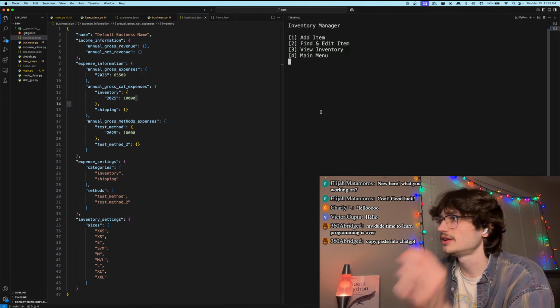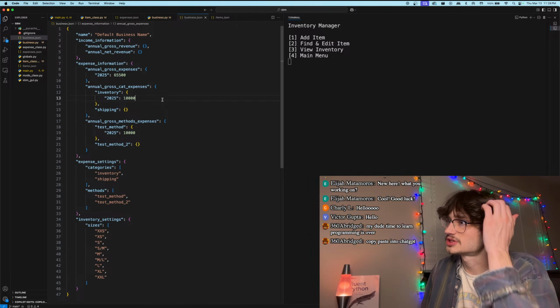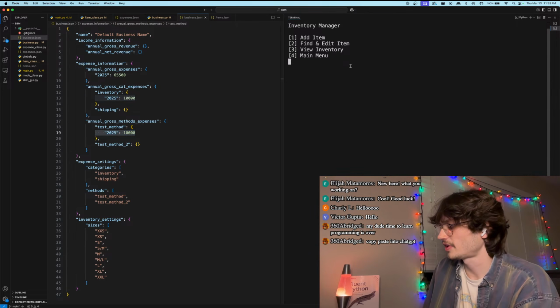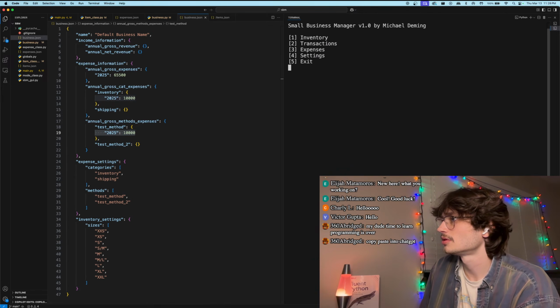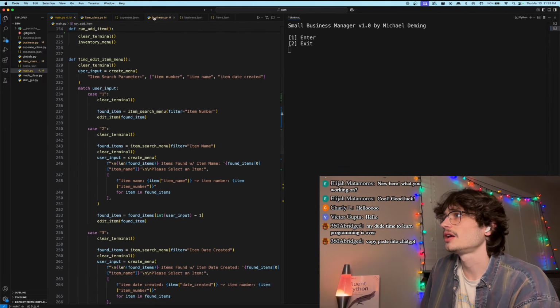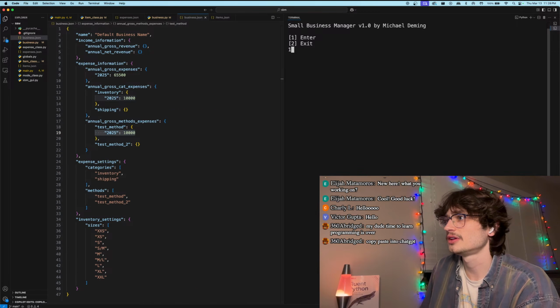No, it did update this one, right? So it's not doing it live on initial. But if I go main menu, exit, yes, I click play, I go back to business JSON and press enter here, it'll then update.